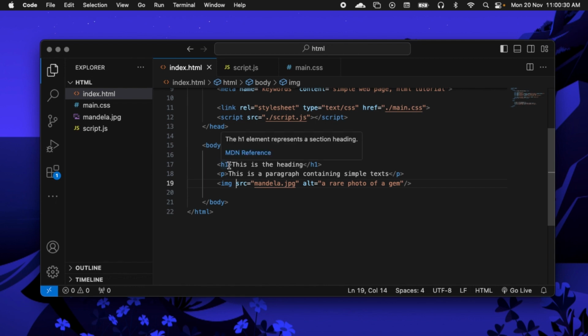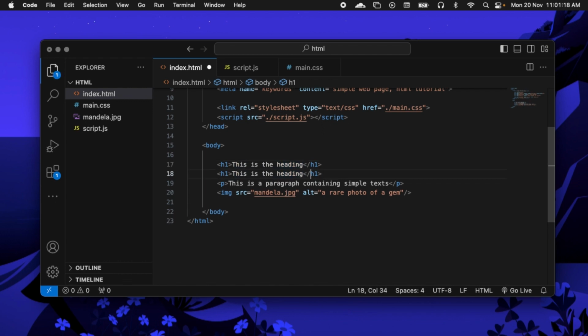So basically, the H1 tag here represents headings, right? You can simply click on this link to visit the MDN reference, which is on the Mozilla Developers Network. So when you visit this page, you can get more information about the headings, right? So when it comes to the heading tags, we have different levels ranging from H1 to H6. And these elements are used to define headings with varying importance and hierarchy, right? The H1 element here represents the highest level of heading, and H6 would represent the lowest level. So we can actually have H1 down to H6.